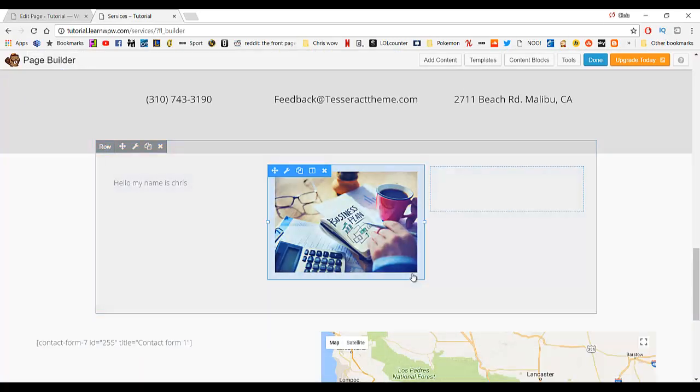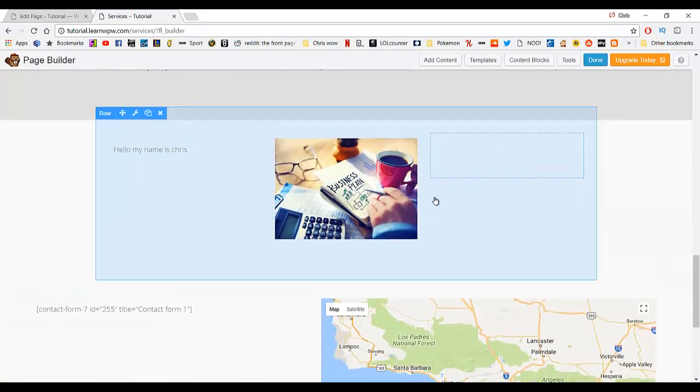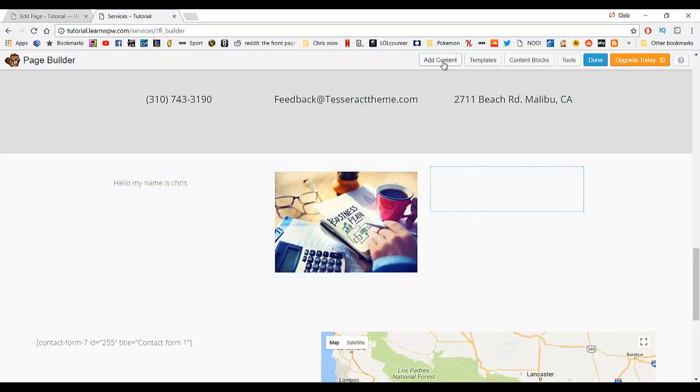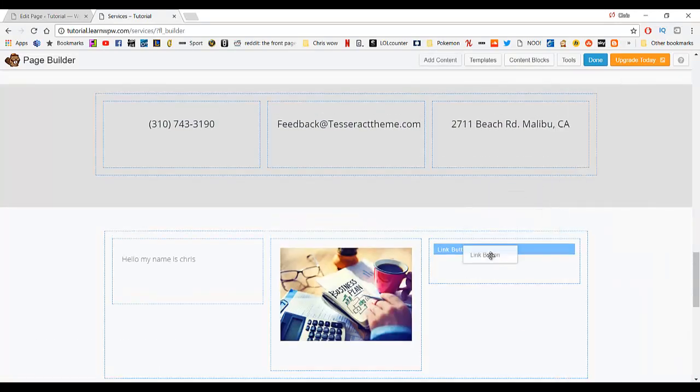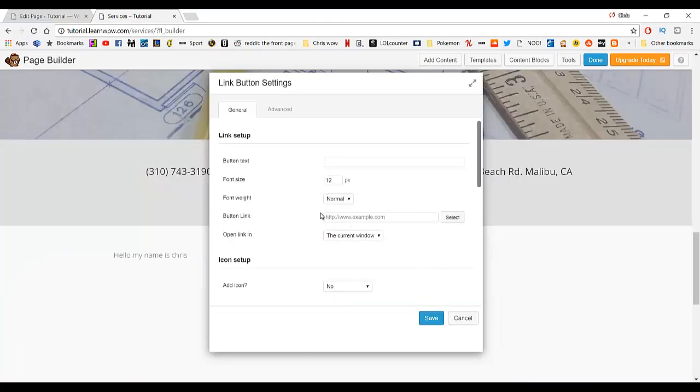And of course, all these buttons we've put down, these can also be changeable as well. You can also enter in your own button. I'll just show you how to do that as well. So add content, link button, just drag it in there. And of course, the button link is where it's going to go. So you type in your website, and then the page it's going to go to, so it doesn't go to nowhere and it all goes to somewhere. But once you've done that, just click save.